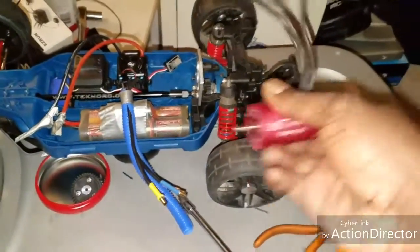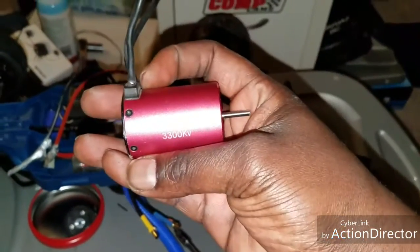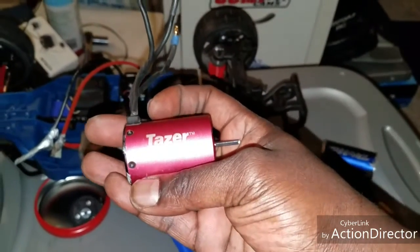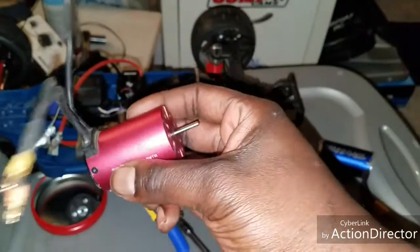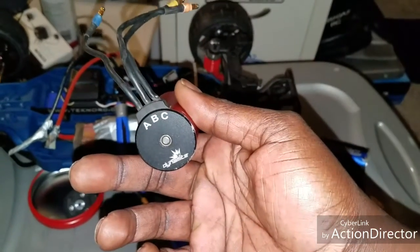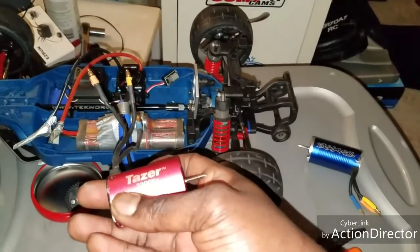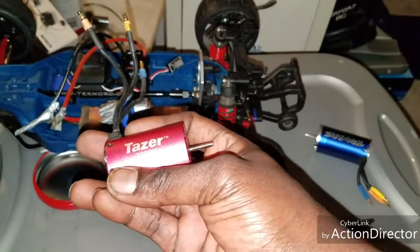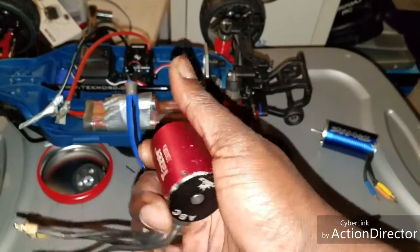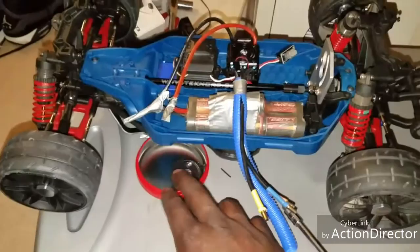Also, looking at this other motor here — this is my Dynamite Taser 3300 Kv. This is from Project Freight Train and it's the first brushless motor I ever got. It doesn't have hardly any runs on it. I think it's a two-pole motor and the max you can run through it is 3S. I ran it a little bit on NiMH on 48-pitch gears — geared 76/35 — and it did 40 miles an hour just on a NiMH battery. Not a bad motor, but I wouldn't run it on LiPo because even free-running it on 3S in my hand it got kind of hot.